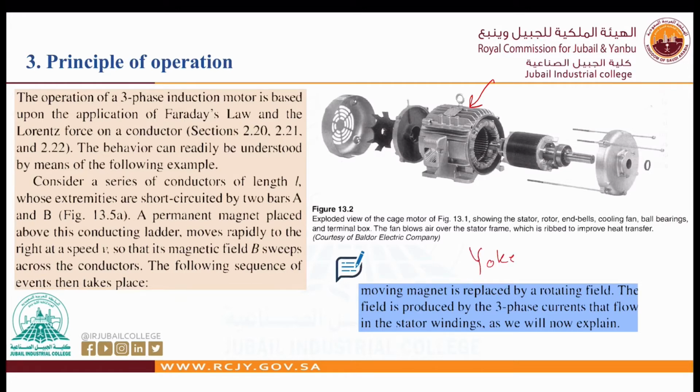The yoke is the frame of the motor that can protect the motor from any outside hazard. Now these are the three-phase coils, right? Inside here, inside the slots, and we can apply the power from this terminal block. Now, this is the rotor, which is a squirrel cage type, right? Because we don't have coils here. And this is the enclosed frame to lock the rotor to the stator.